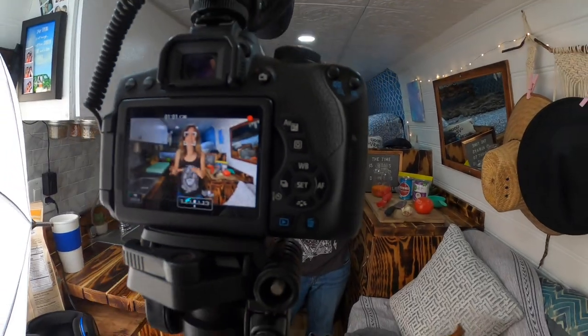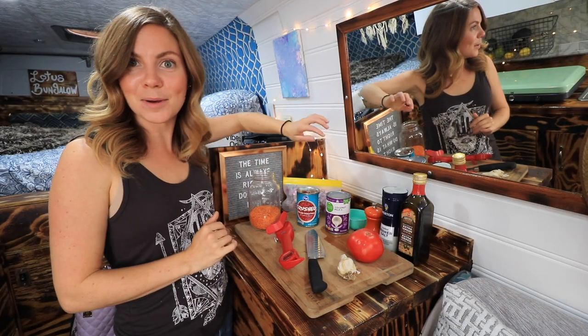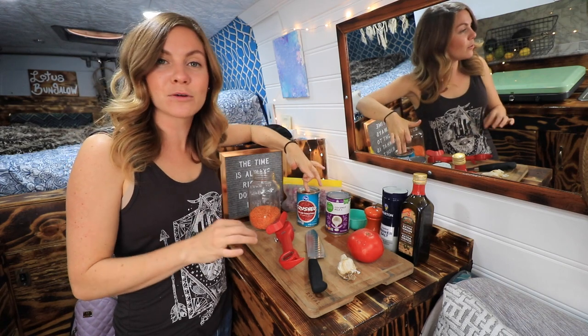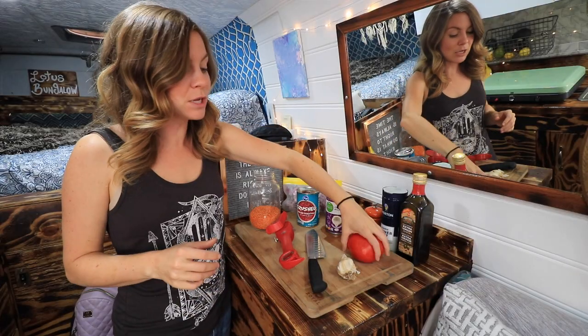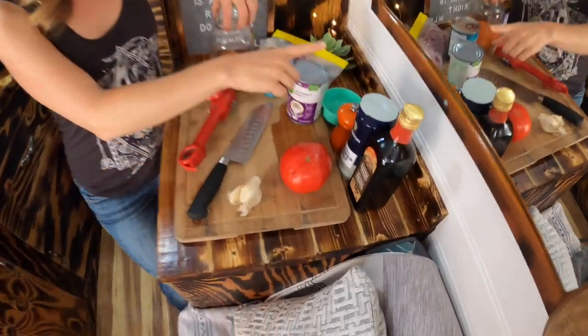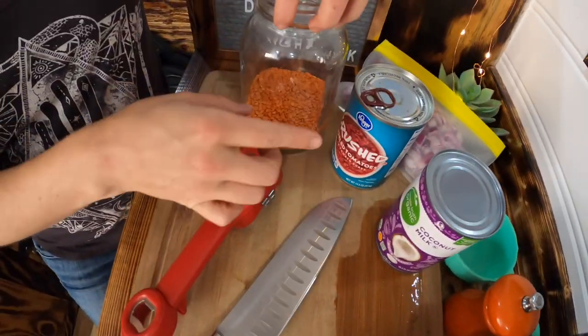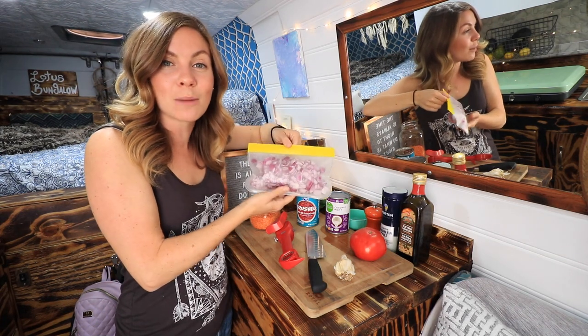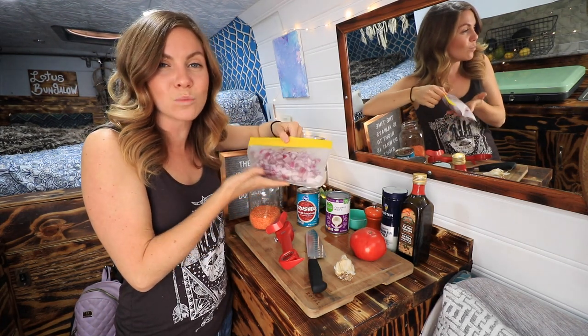You're gonna need, pardon my elbow, a can of coconut milk, a can of tomatoes that can be crushed or diced or whatever you have. It's not gonna be that big of a deal. I'm gonna use one whole real tomato because I have it. I've done it with or without, still turns out great. A clove or two or three of garlic. Some onion, I've already got some chopped red onion, so I'm just gonna use that. You can use white as well.